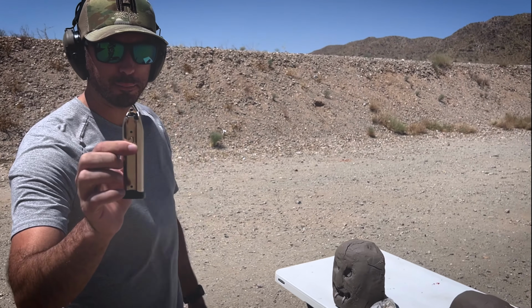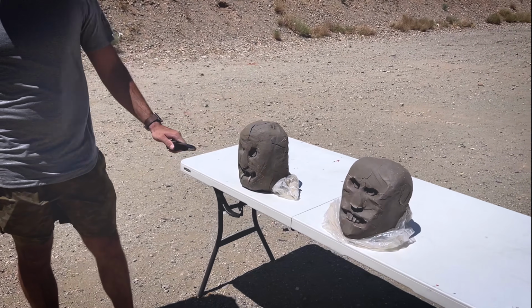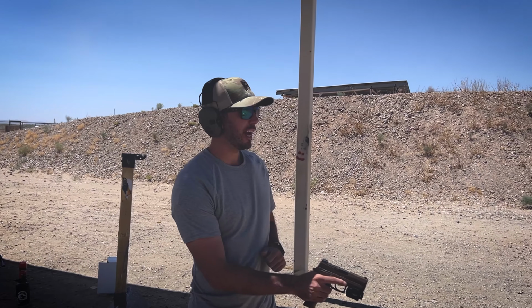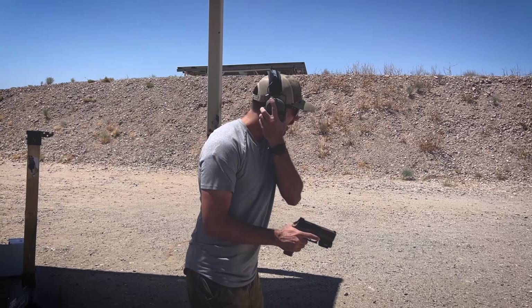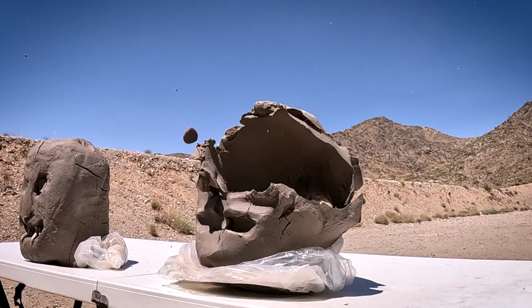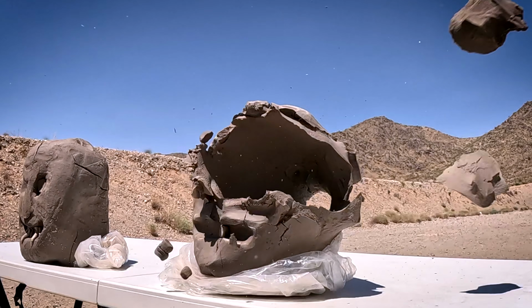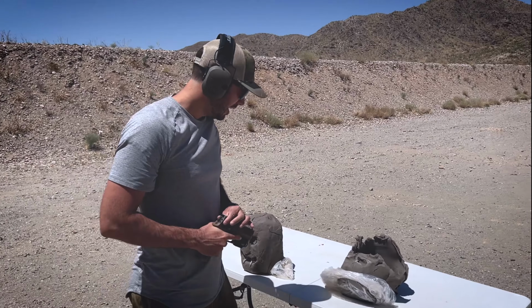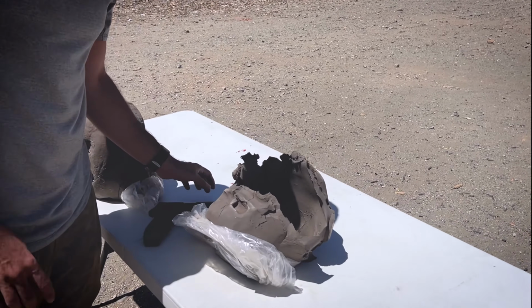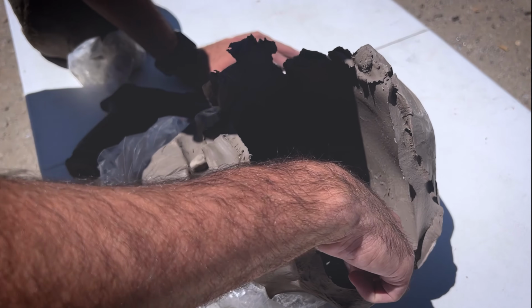This is gonna be a 10mm and a 9mm versus these clay heads. First up is going to be the 9mm hollow point. There we go. That actually did a lot more damage than I thought I was going to do. In fact, you can see all the shrapnel in here. There's a lot of it.